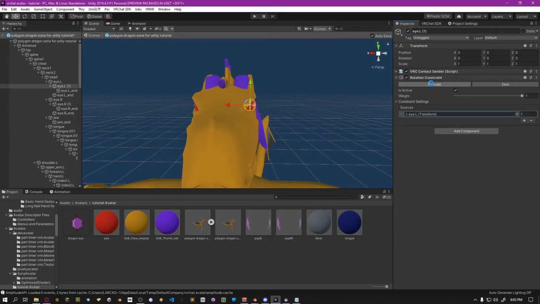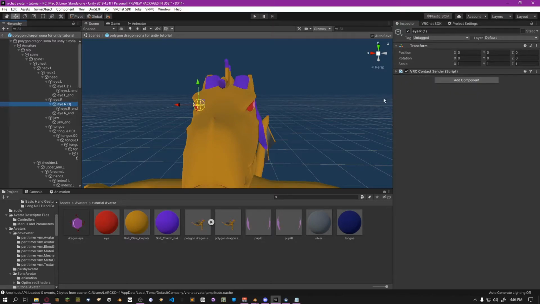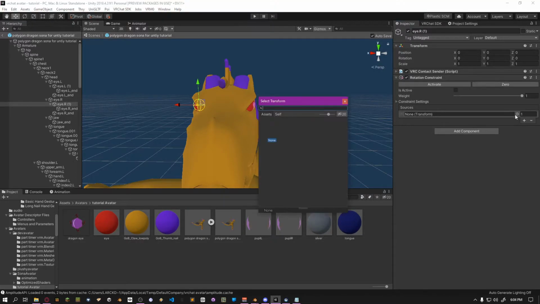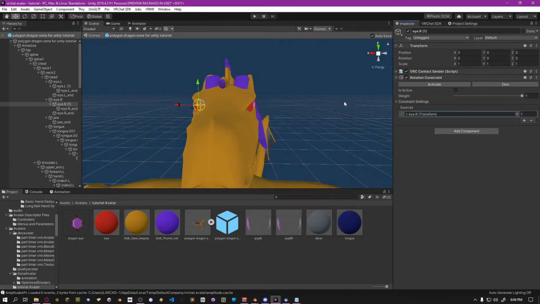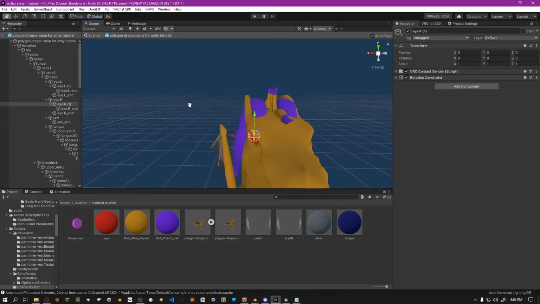Then we hit the activate button here, this top one, not the is active checkbox. We hit the activate button. And we do the same thing for the I.R rotation constraint, the duplicate. Hit the plus sign, hit the self, type in I.R. We want it to be the original, not the duplicate. Then hit activate. And now we are done with this.